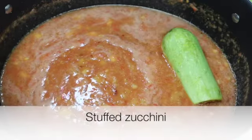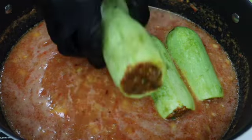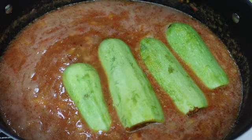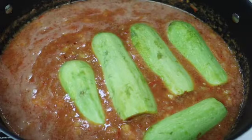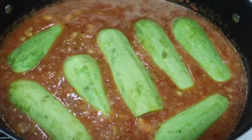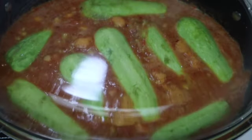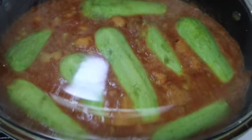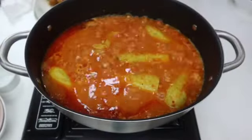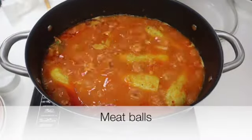Now let's add the stuffed zucchini. Do not add the meatballs now. Once the vegetable is done 90%, then we'll add the meatballs. Cover and cook this for 25 to 30 minutes on a medium flame. It's almost 25 minutes now. Let's check it out. Zucchini is 90% done. Now let's add the meatballs.